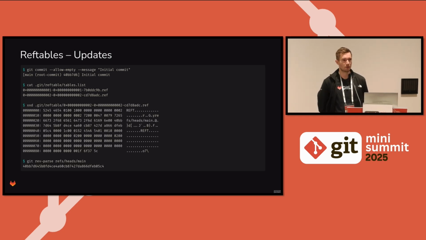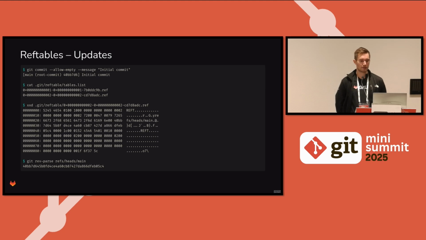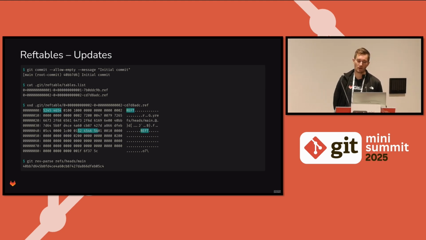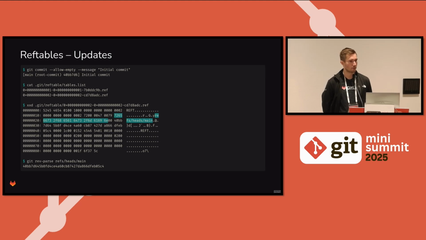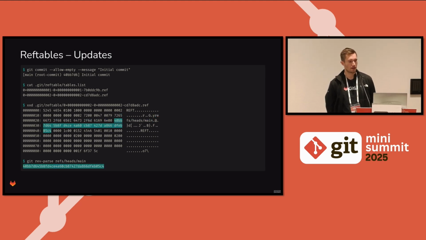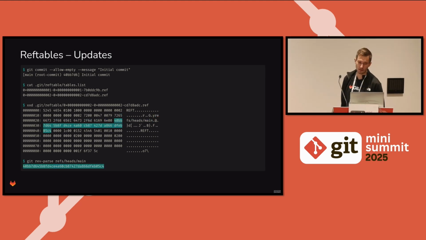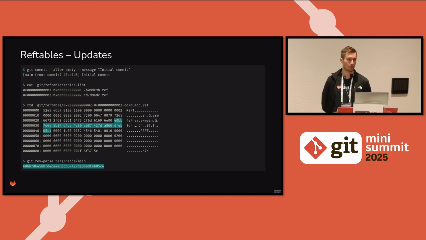So let us again have a look at the contents of that file. And we can again see some interesting things. We've got the ref header and the footer again. We've got the refs/heads/main reference, which is what we just updated. And that reference is followed by the object ID of the newly written commit. Note that in this case, the object ID is not stored in hex, but directly stored in binary, which is more efficient to store on your hard disk drive.